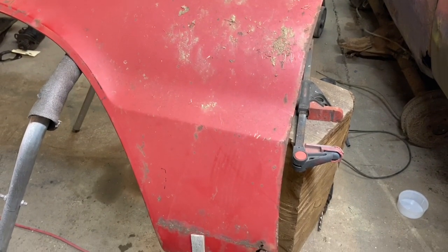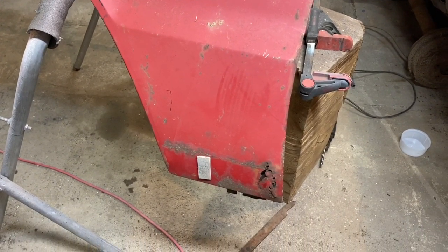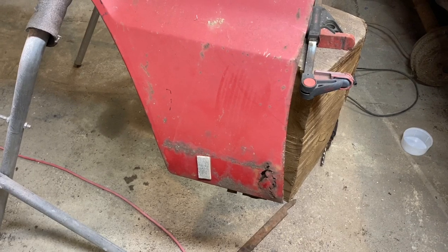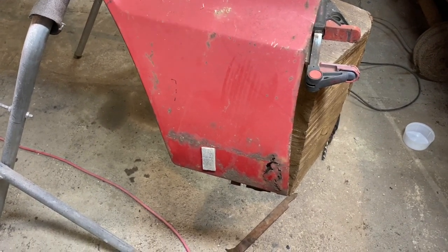So for some reason, when this car was brought into the machine shop, the front fender was basically taken off and thrown out into a scrap pile. And so it's pretty bad. And this fender's the replacement fender for it.